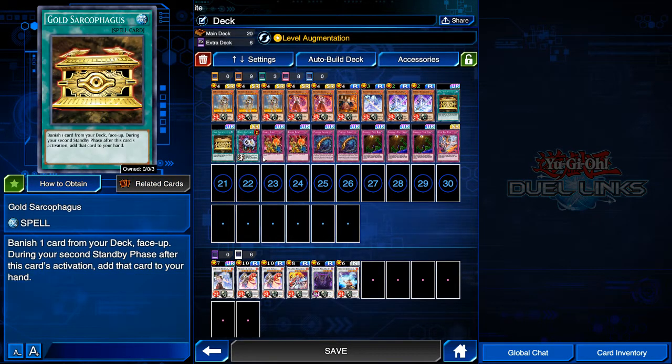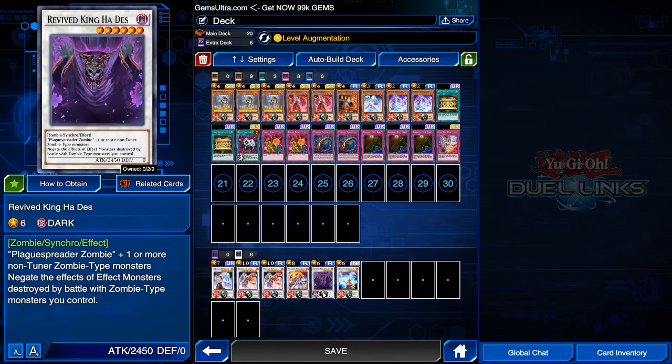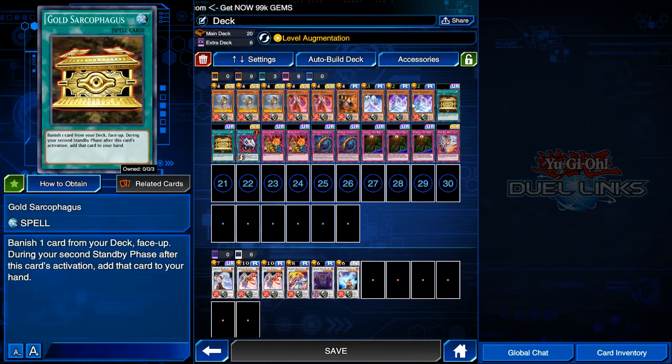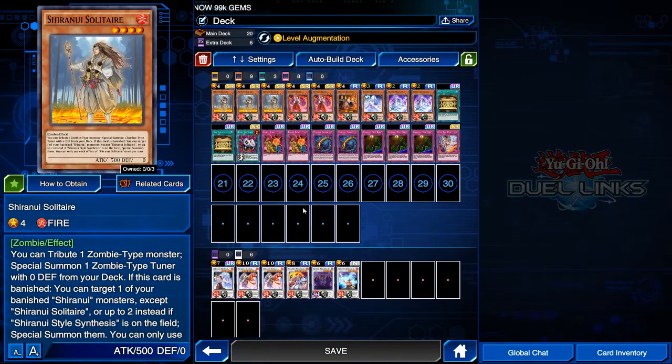Next, Gold Sark. Why? Gold Sark tutors all your Shiranui banished effects and allows you to bring back your synchros that have been properly summoned. So, how am I going to do that? Well, use Gold Sark if you have a Sun Saga banished, Shogun Saga, and a Revived King. Excuse me. Squire or Samurai, go ahead, late game, Solitaire, summon.